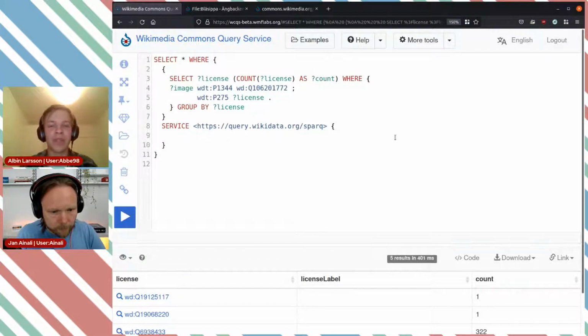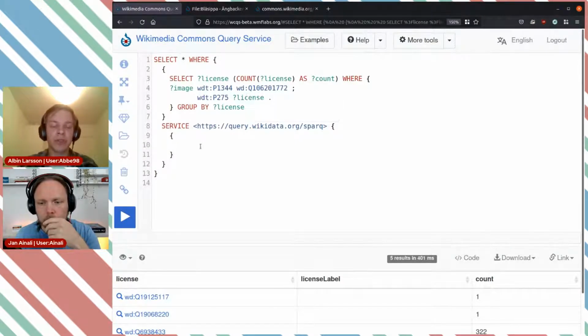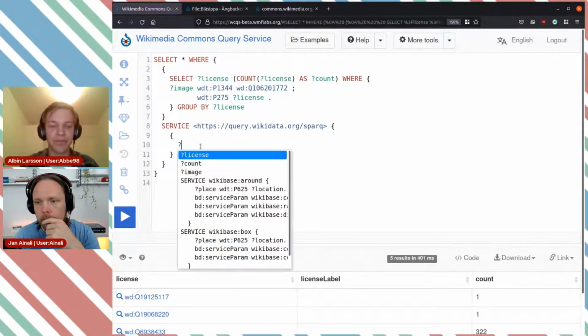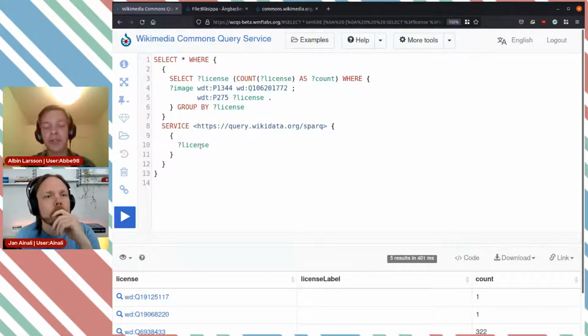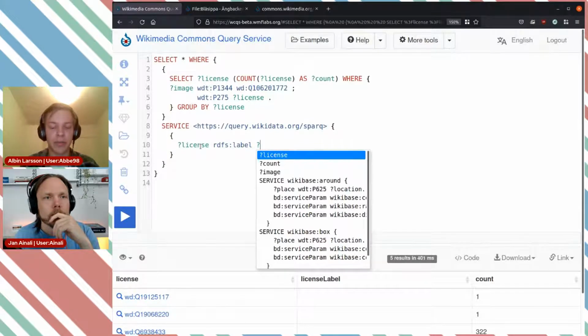But inside of this query, we can actually start writing another query. So this query here inherits the values from the first query. So for example, we can access license here, which is what we want to do. And because we don't have the select here, we can't really use the label service that we're used to, but we can select a label the old classic SPARQL way instead of the fancy Wikidata way. So I'm going to do that. This will also work in Wikidata. We want license, and the labels are actually stored within a couple of different properties, but one of the most common ones is rdfs:label. So here is the label.